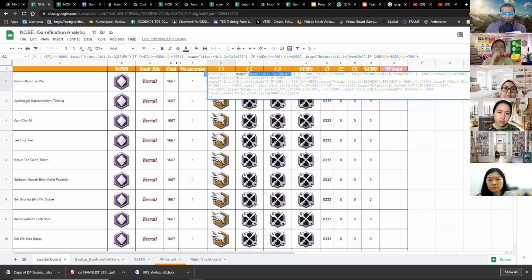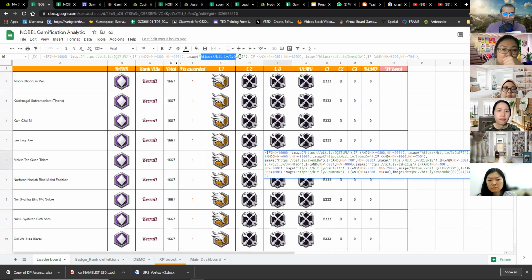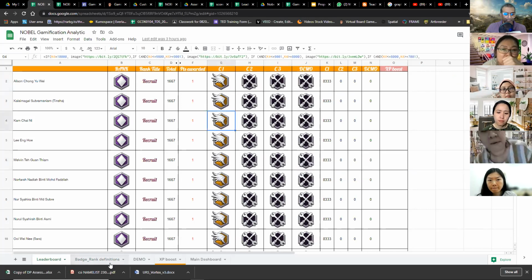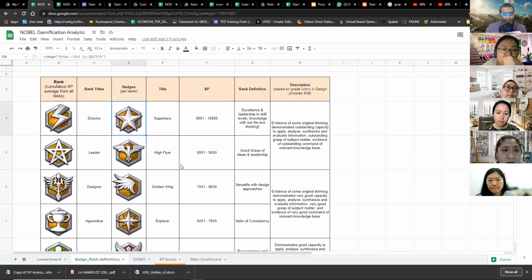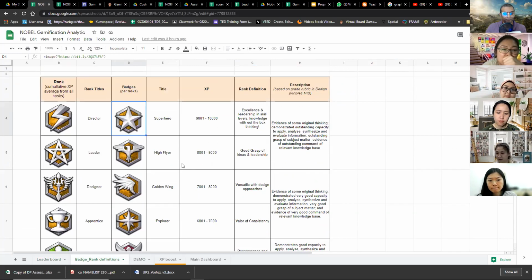Now, where do you get this link? To get that link, you need to put image links for Google to refer to. So how do you get that link? Let's say after you've done this badge and rank definition, that means all the badges that you need are here.